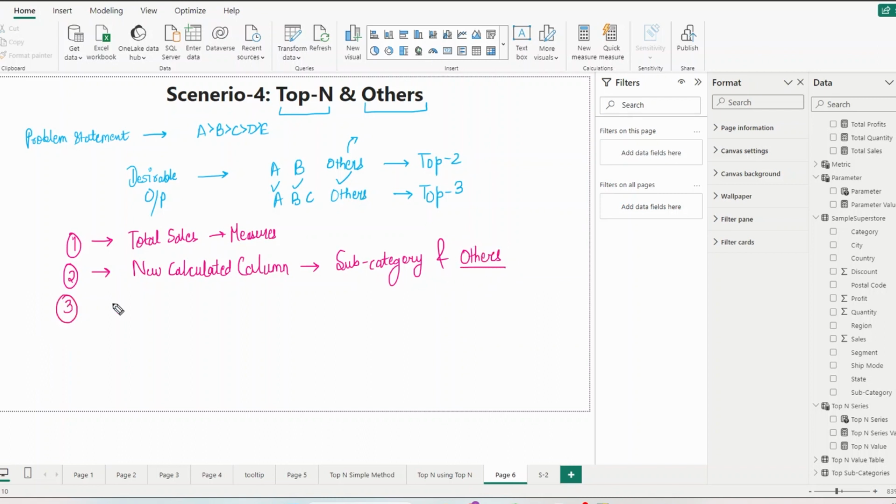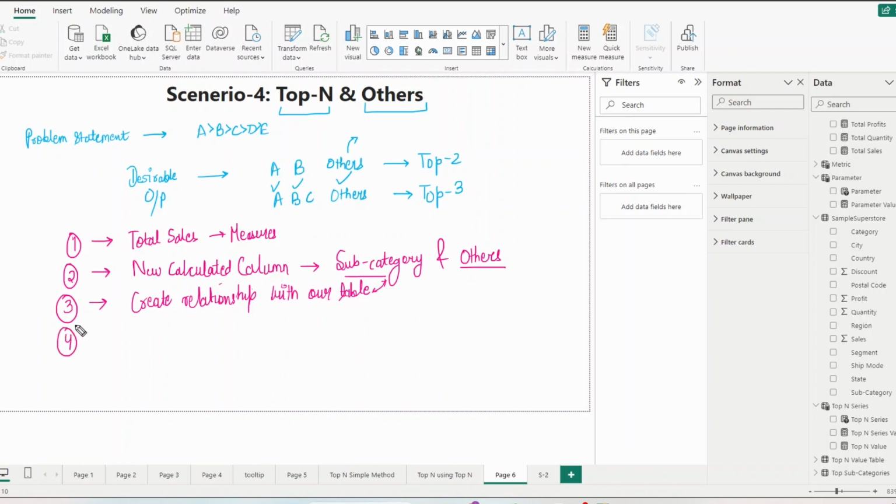The third step is to create a relationship with our original table, that is, the subcategories in this new column should be linked to the original subcategories.